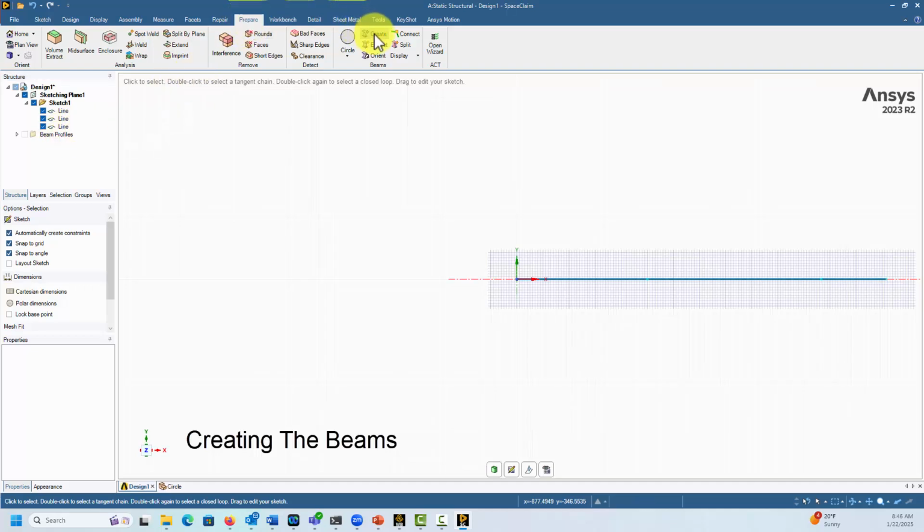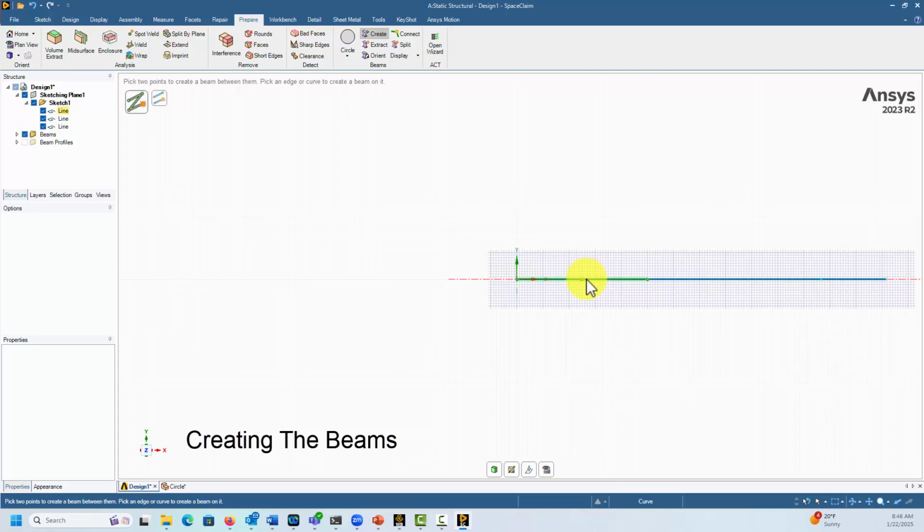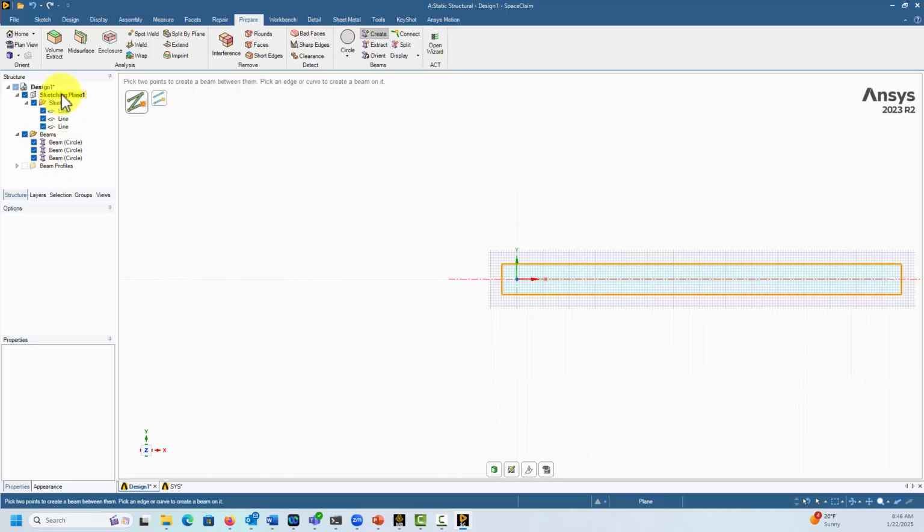Again, under the Prepare tab, now I have the Create option, which would create a beam. And if I had an edge of a model, other things, I could select those, but I'm going to use the lines. So hit Create, and if I click on that, you notice that that blue line disappeared, and we can now see that it's a beam. We'll click again, and it's created 3 beams. It still has these lines in here, and this is an important point. If it still has them, it's going to try to analyze with those as well, and could get confused.